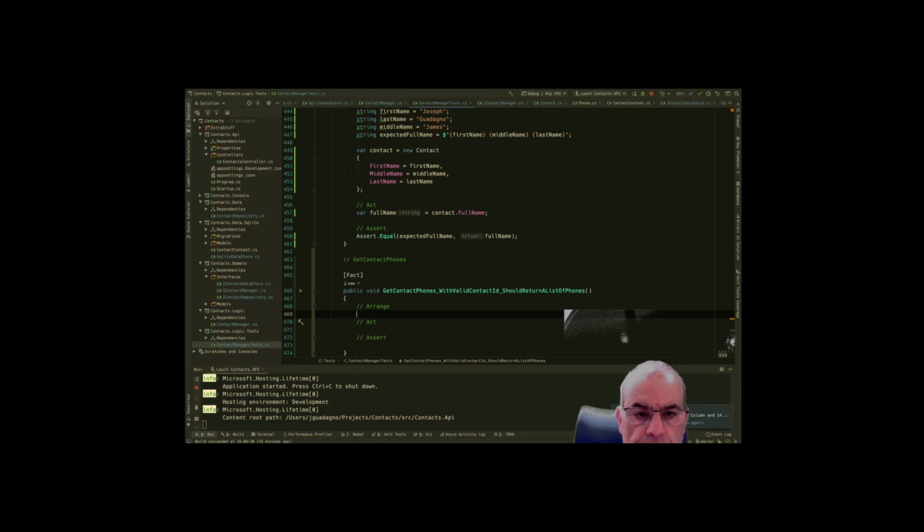Now for our arrange, did we do dependency injection in here? Oh, we didn't, because we are just using the mocks. Yeah, so let's go and do this here to create a copy of it.